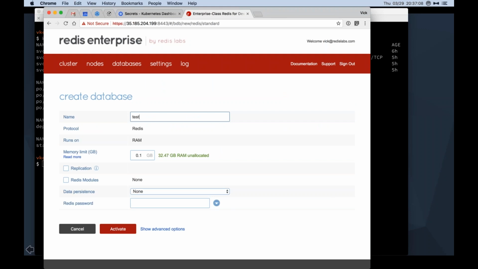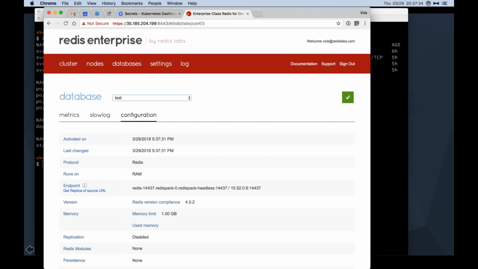We're going to go with test as the name of the database. We have 32 gigs of memory available for your Redis NoSQL database. For quick demo purposes, I'm going to go with a very small 1 gig database. And then I'm going to say activate.